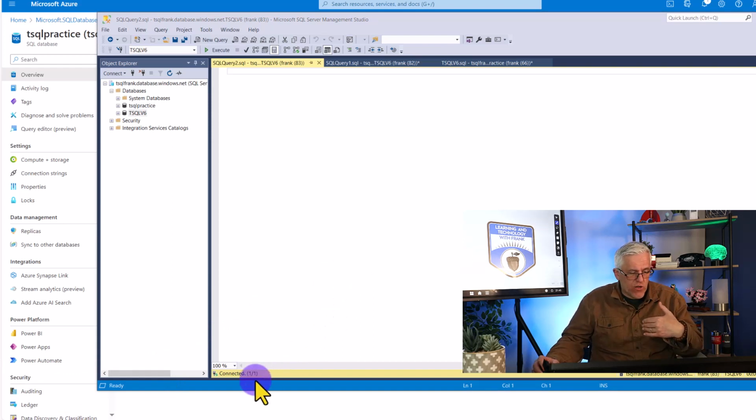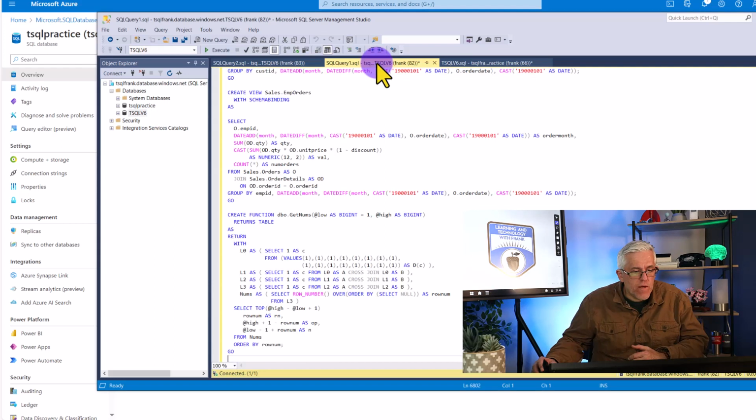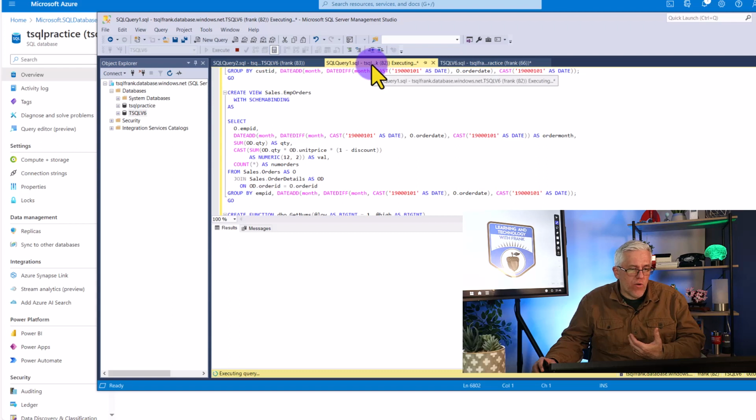It's still executing the query. Oh, did I hit the execute? So I am connected. Let me make sure I have that, and we'll execute the query. I wound up opening a new query window. So you can see here it's executing the query. You can also see, by the way, when I have this query window open, that it tells me that I'm connected to the TSQL database. So now it's executing this query.